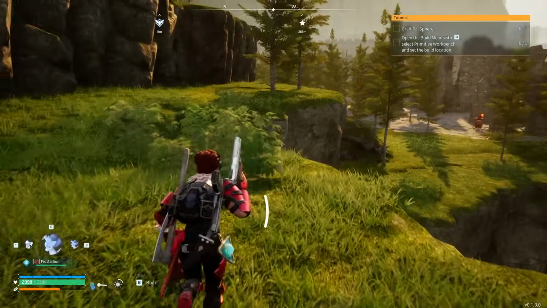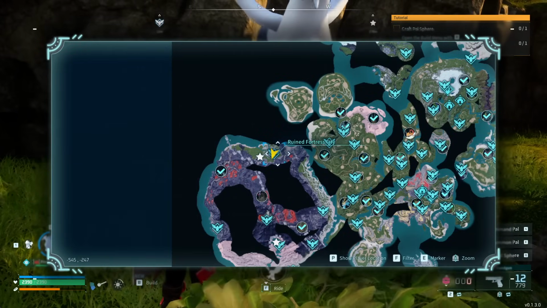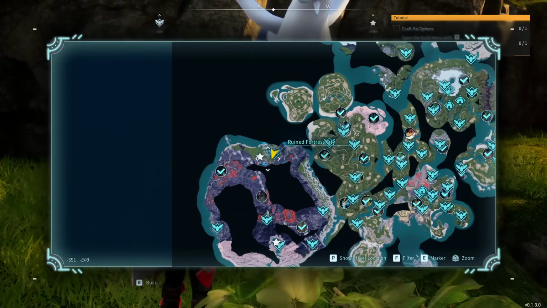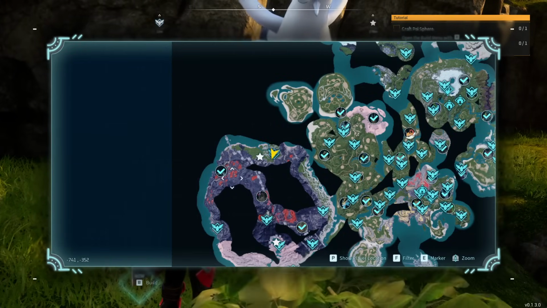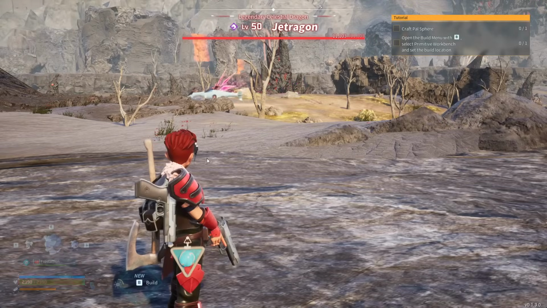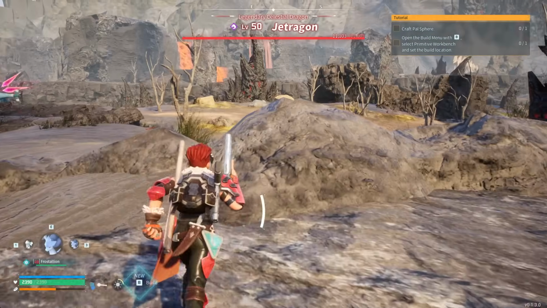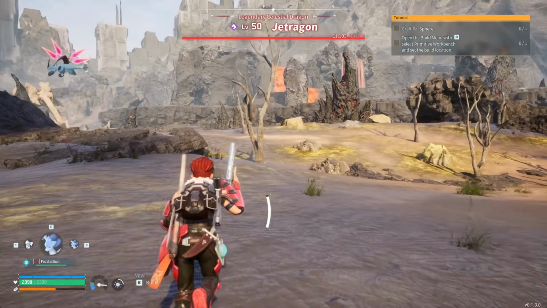So let's make our way to the boss arena. You are going to want to go to the Ruins Fortress City and just fly over to Jetragon's arena. Let's get over there right now. All right, and there he is, as you can see him. And this is what his little boss arena looks like.